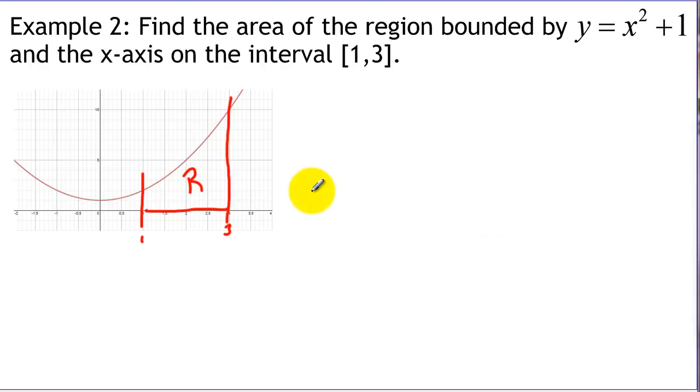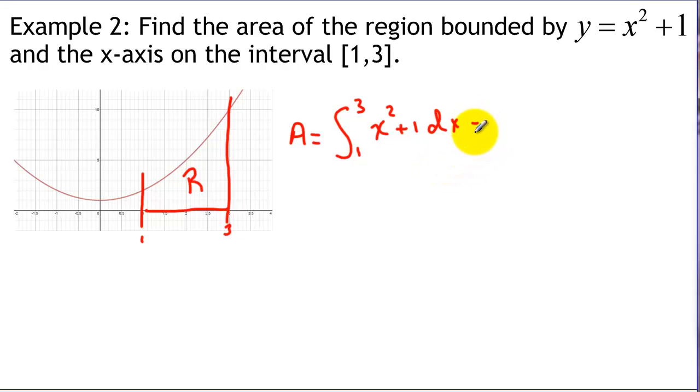And our fundamental theorem says that that area, now let me back up a second. What I needed to verify here was that our function is non-negative. So in this case, by sketching the graph of the function, I can see that f of x is above the x-axis. So we can apply our theorem. So this is the setup of the problem using a definite integral.